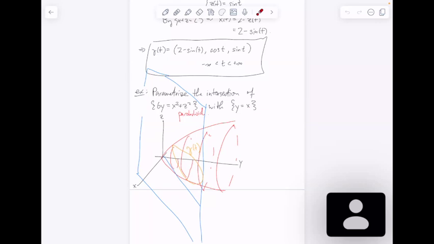But it always helps as a sanity check to see, if you know this is a paraboloid and you have in your mind at least a shape that looks like this, and you know that this is a plane, and you slice a surface that looks like this with a plane, you should be getting something that looks somewhat like a distorted circle or an ellipse. Strictly speaking, it's not necessary to have an idea of what these surfaces even are. But very often, whether you sketch it roughly on the exam or on a separate piece of paper, it's nice to have a geometric intuition for what these surfaces are. So in this case, let's continue with this example.